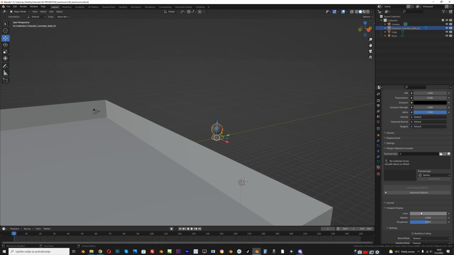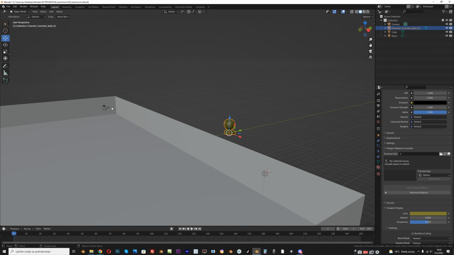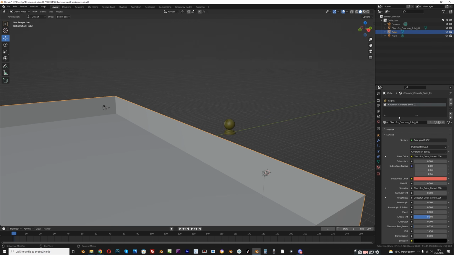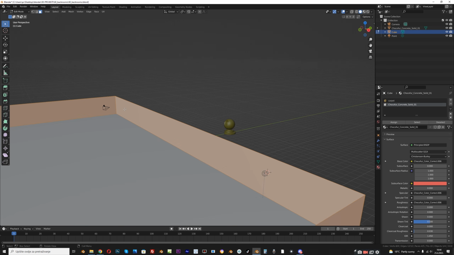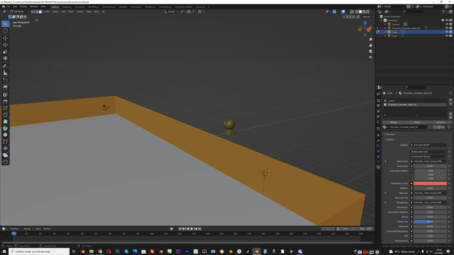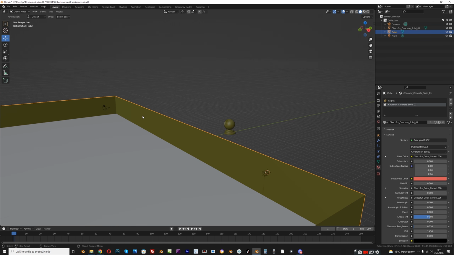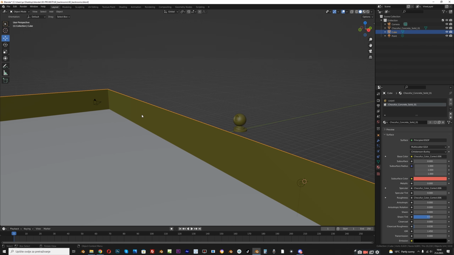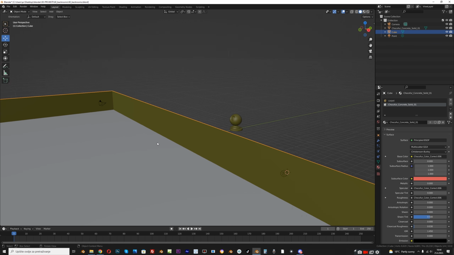So I will change this to yellow, and now we can select this material, go to edit mode and select these faces, assign, and we can see now these walls are yellow, and we know that these walls have a different material than this floor.